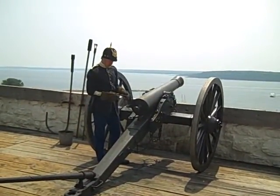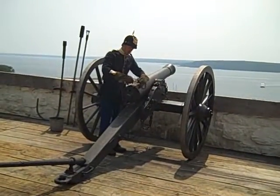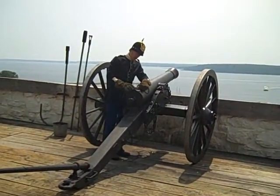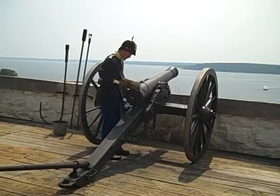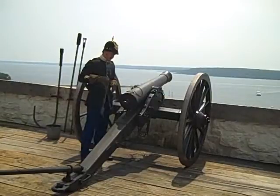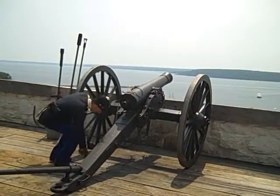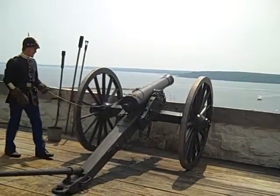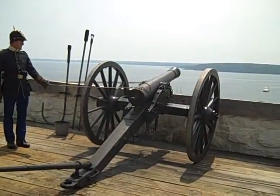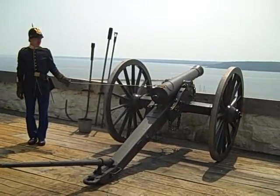Now, Tom is going to put it into this little caging device, which will prevent the little brass tube from flying backwards and landing in the crowd somewhere. We found brass tubes from the 1880s flung as far away as the commissary building. Now, we're not going to pull that pin using our fingers. We're going to pull it using a lanyard, which allows Tom and myself to stand off to the side of the cannon. Because if we really were to fire a cannonball out of this thing, the cannonball would go flying towards the freighter, and the cannon would come rolling towards the crowd. So it's an awfully good thing we don't have a cannonball in it today.